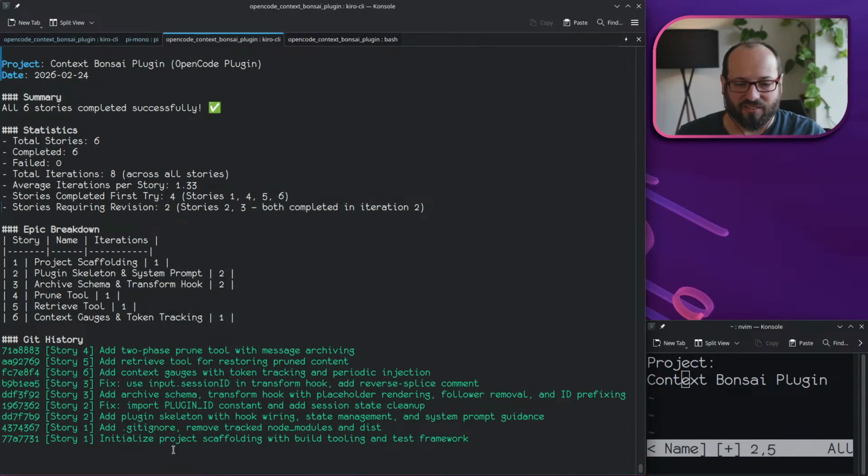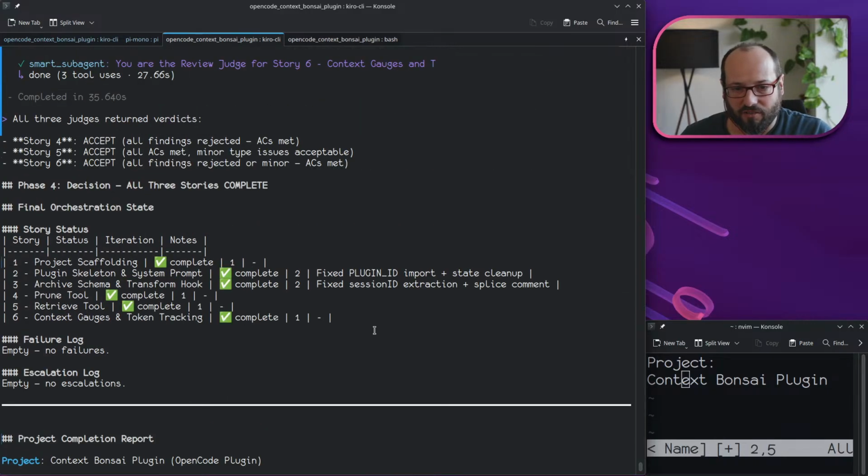I've also seen it where the judge returned back items that were approved to be fixed, and the LLM just sees approved and moves on to the next story instead of, no, no, no. The review items were approved. Those review items actually need to be fixed. That's something that if it happens again, then I'll go back into my documents that explain to the LLMs how to do this, and I'll change the wording. It won't be approved for revision. It will be something else that's less likely to cause the LLM to proceed to the next story.